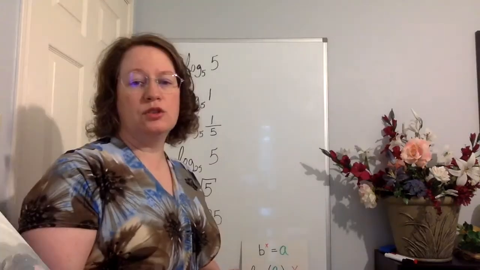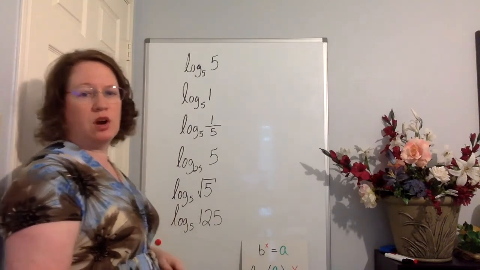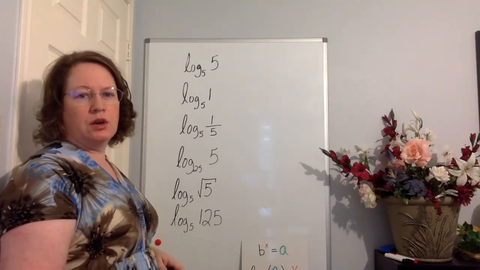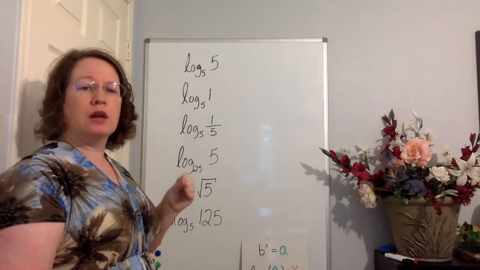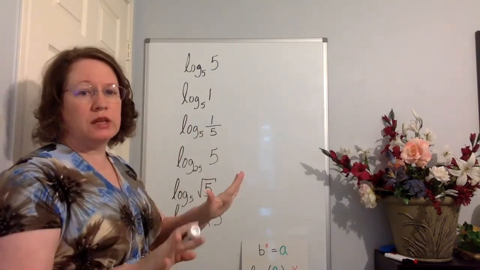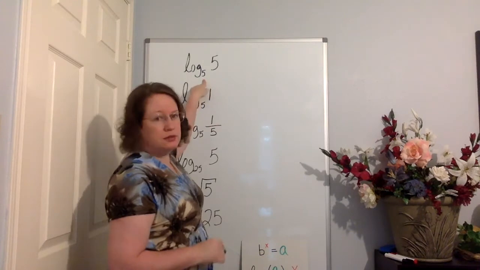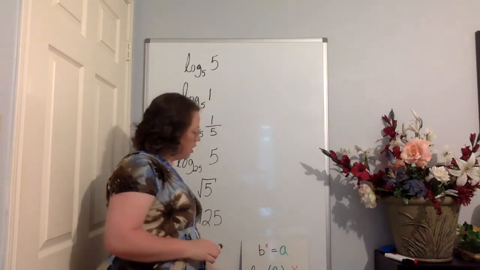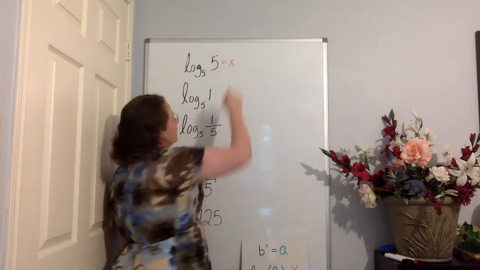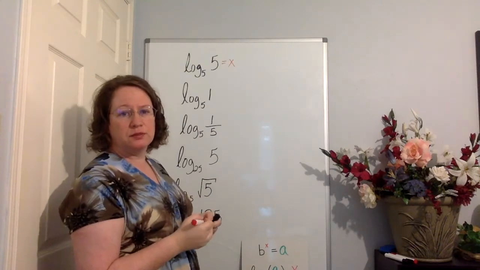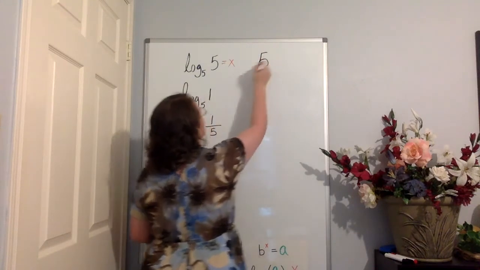Now let's look at this wonderful problem. We've got all these different problems, and notice they're all dealing with 5s. For some people it's really hard to think in terms of log, but that's okay because we're going to rearrange it, turn it into an exponent so we can solve it. I start with my base. We would go across the equal sign, but there's no equal sign, so we're going to pretend. We're going to say it equals x, because I want to know what the x is. So I have 5, because that's my base.